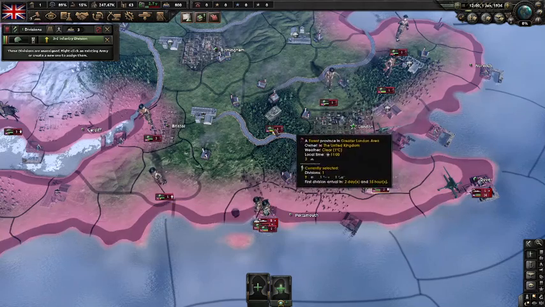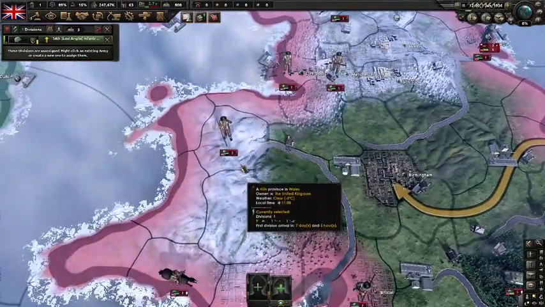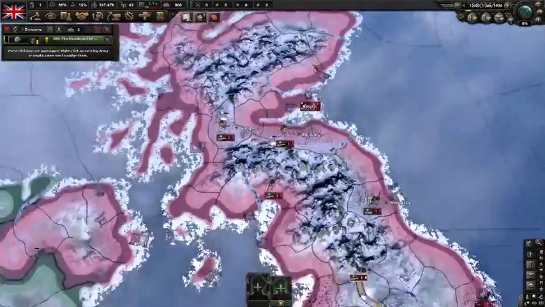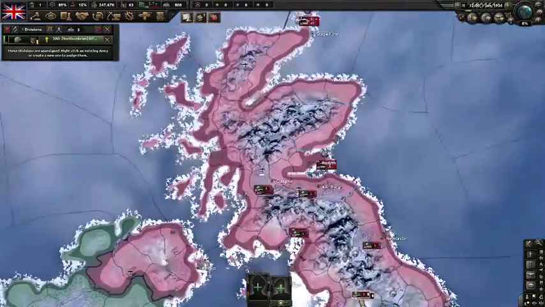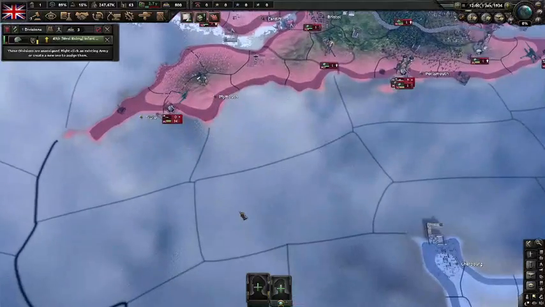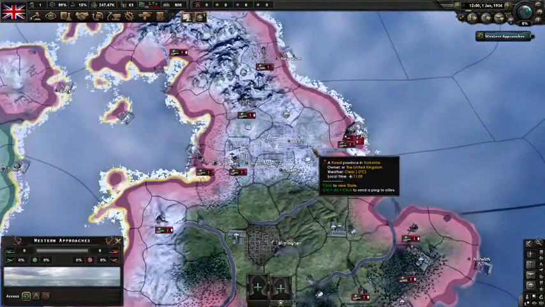This one goes here, that one goes there, that one also goes there, this one here. There. There. This guy to Scapa Flow as well. Great. Okay, that should be okay and organized and well done. Okay, yep, we don't have to assign any divisions as of currently.